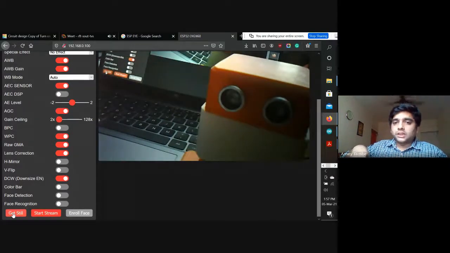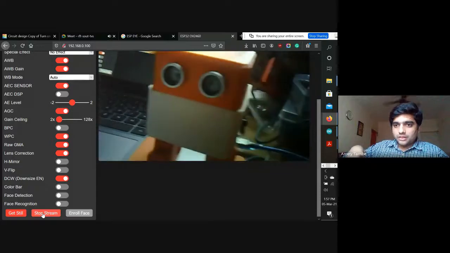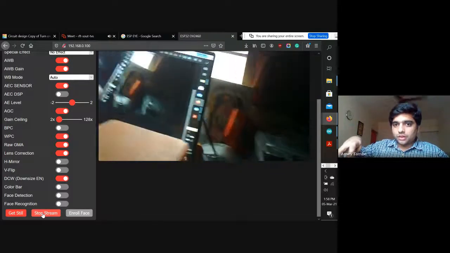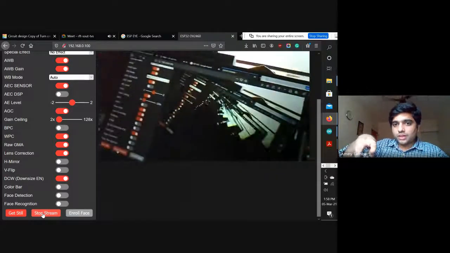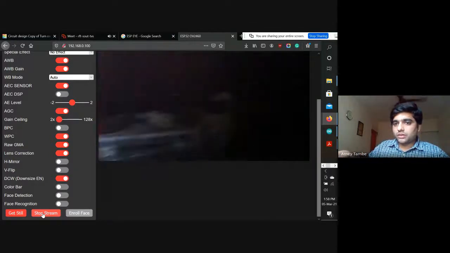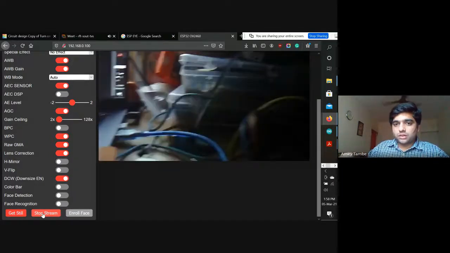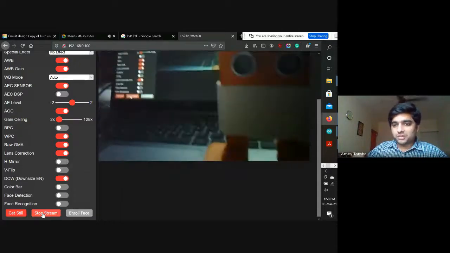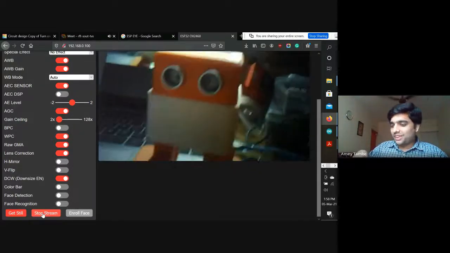Now these are the pictures that we can capture. We can also have streaming. So this is the live stream that I'm having. If I move around, we can see our screen and screen and screen. I'll move around to it. We can see our drones. Don't see other stuff because it is a messy table.